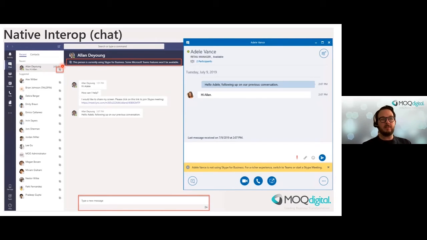Now, ultimately, what we're trying to do here is encourage people that are still using Skype for Business to put up their hand and say, hey, I would like to come across to Teams. One of the things that's traditionally worked in the past is using what we call the pull method to Teams. You know, ultimately, getting those conversations across the business of people going, oh, I've heard that you've been using Microsoft Teams, or I heard this department use Microsoft Teams.